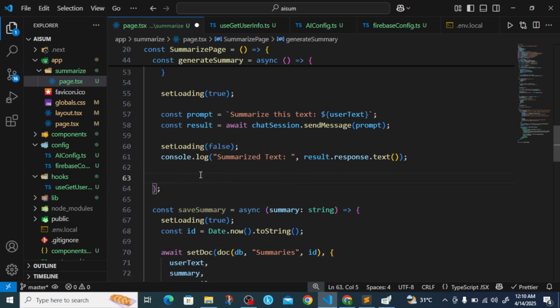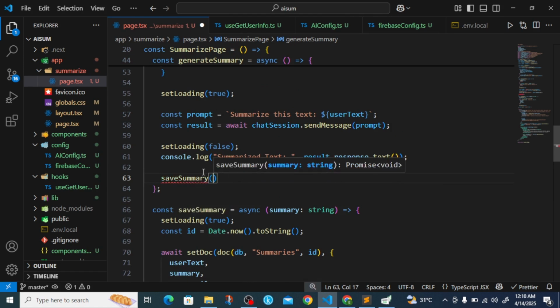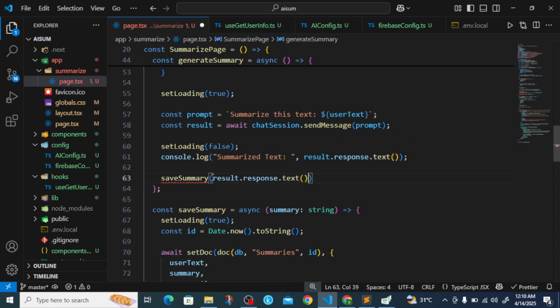We're going to come here and just say saveSummary. And remember that this saveSummary needs a prop here, which is summary, and this prop is going to be our summary, which is result.response.text, and then I'm going to paste it here, just like this.